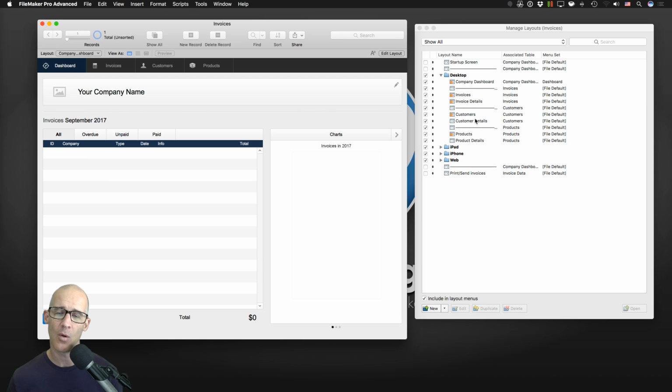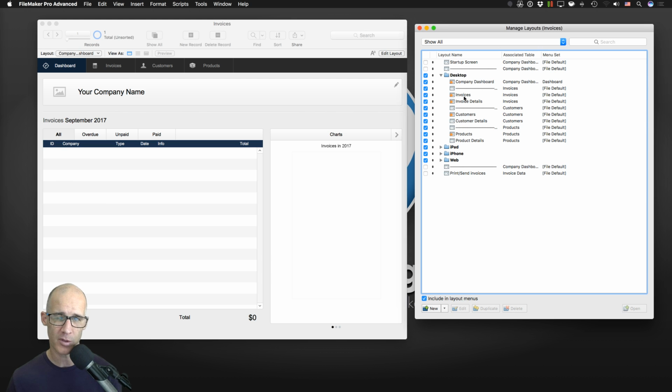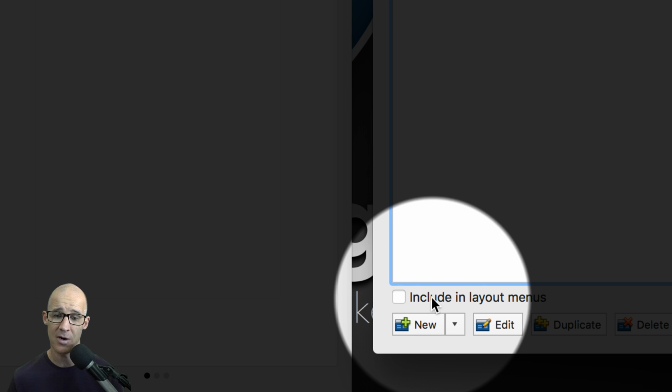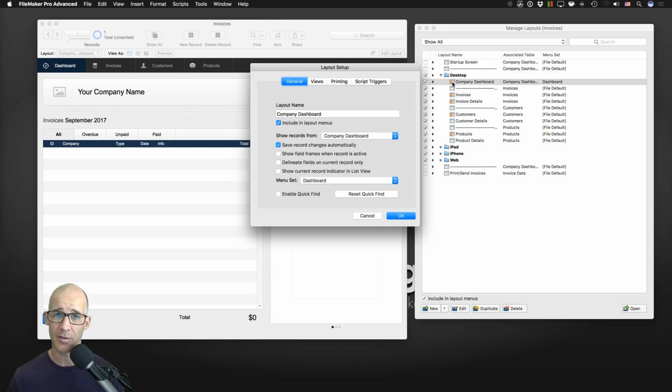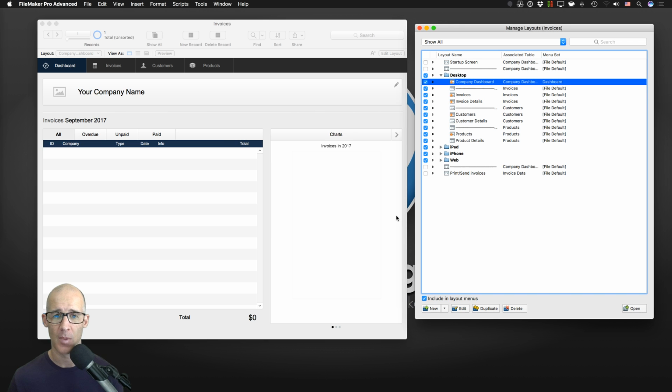And again, the way to turn that off, there's multiple ways. Let's look at the three. You can, of course, check it here. FileMaker, when you have the item selected, also has a checkbox down here where you can check and uncheck that, and also the layout settings itself. Now, there's multiple ways to access the layout settings. When you double-click the layout, it will bring up the Layout Setup dialog box. We'll click OK on that one.